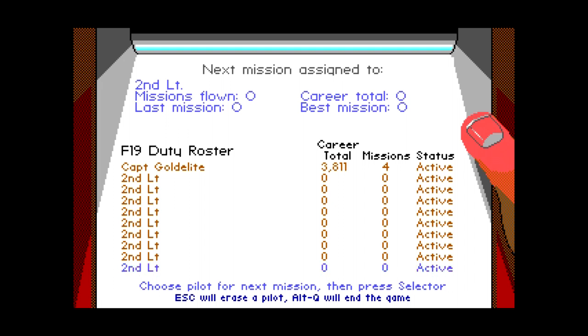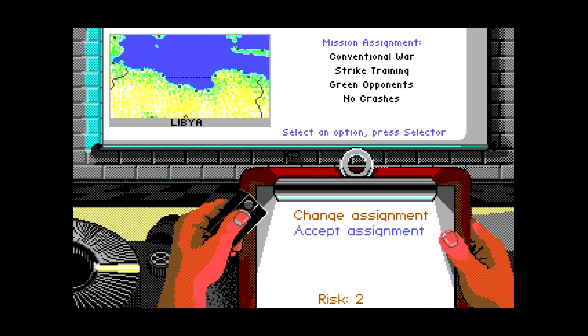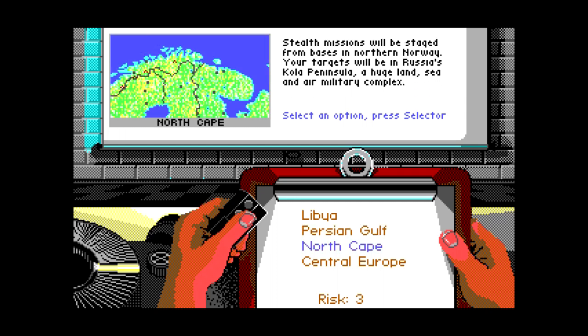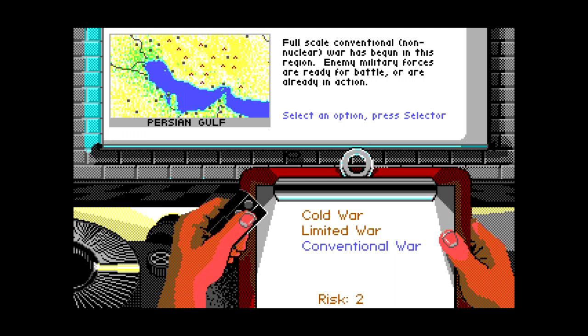Right, enough blabbing. I'm gonna call my first pilot, besides my main account, let's hope I spell this right. Just gonna use the most generic name in human history. Right, so let's not do the easiest mission. I'm probably not gonna take North Cape, because it might be a bit too hard. I haven't played this in ages. So we're gonna select the Persian Gulf.